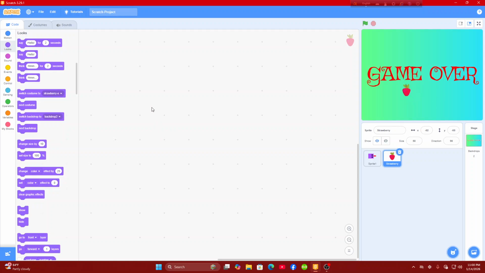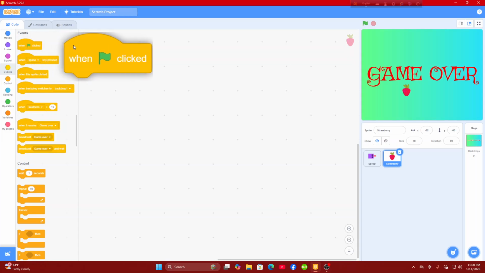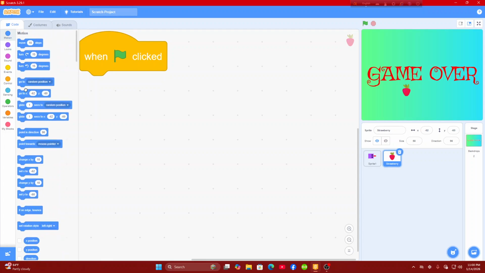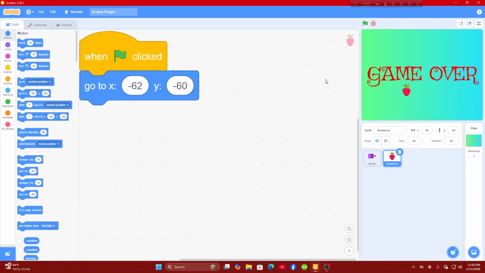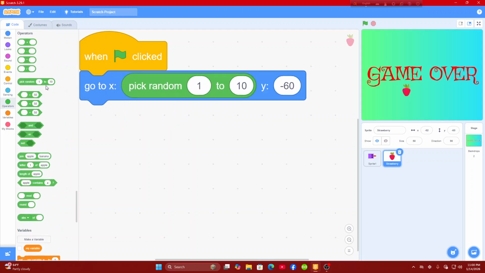Now let's start coding. Let's go to events, do when the green flag is clicked. Then let's go to motion, and go to the XY block. Let's just go to operators and do pick random, put this here, another pick random, put this here.